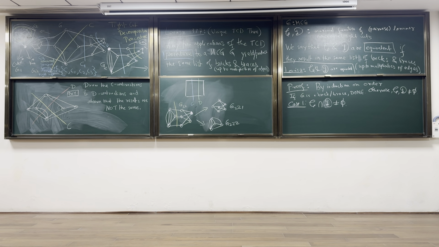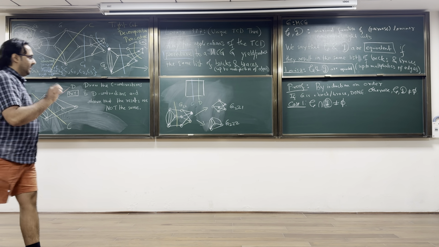You have to think about how to get your smaller graphs G1 and G2, and you have to define families for G1 and G2. You have to get a maximal laminar family, two of them, two for G1, two for G2, and then because they are smaller graphs. So there is work to be done. I will let you think about it.